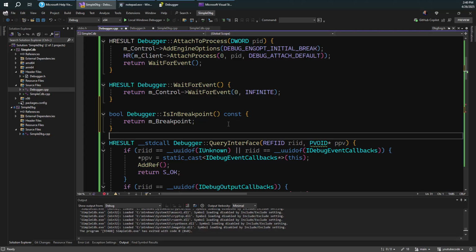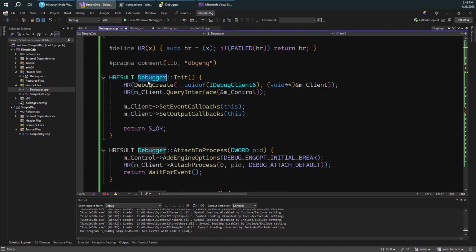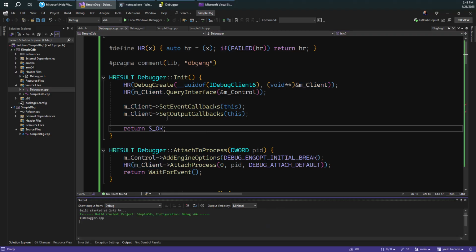So you can see the basic idea is some kind of interaction between the debugger client and our implementation, which is in the debugger class. Maybe it's not a good name, but we'll use that because it makes sense. We wrap here these debugger client interfaces. So now we need to move on. We want to continue doing stuff.